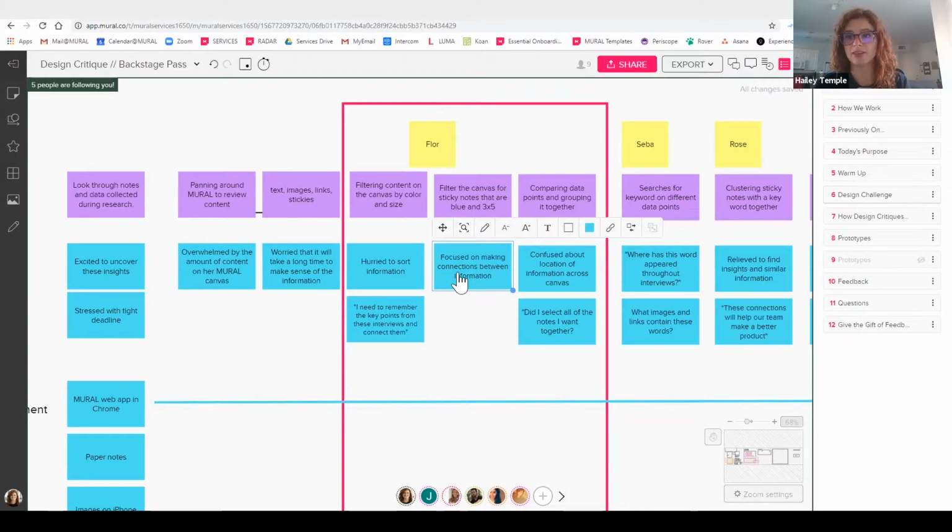Even in user research, a lot of users like Sophia use Mural and color code the material within a canvas. Ultimately, we want to help Sophia do this much faster rather than searching through everything one at a time, and start to make those connections to gather insights that she can share with her team.